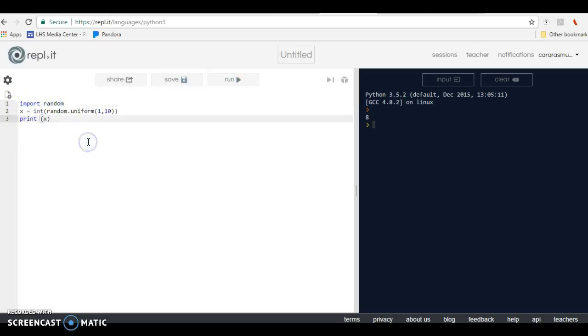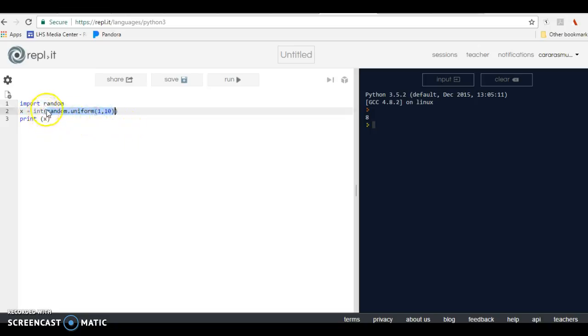You're pulling a book off of a shelf in the library that has all of your import statements. And this one, you're choosing the random that you want to take. You want to pick the book that has all of the different things that you can do for random. And actually, I'm going to go a little bit more in depth here on this. So you guys can see I'm doing random.uniform 1 to 10 here.